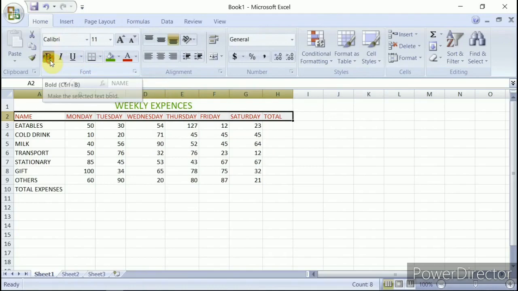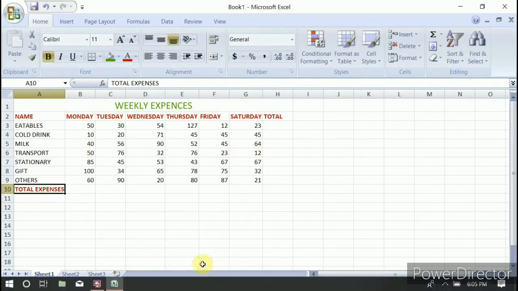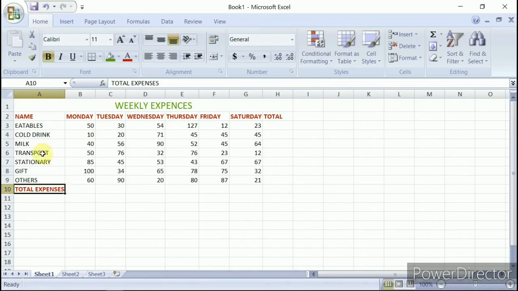Let's boldface it. You can see the size is changed. We'll also format this portion, total expenses, make it red color, boldface it. This is how it looks after a little bit of editing is done. It's very simple.